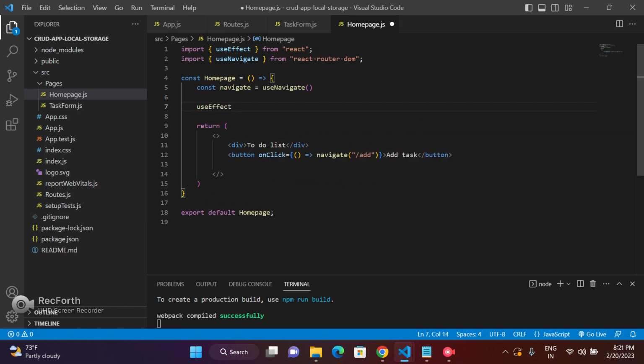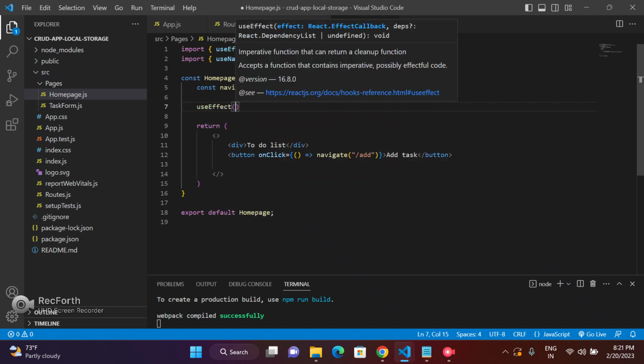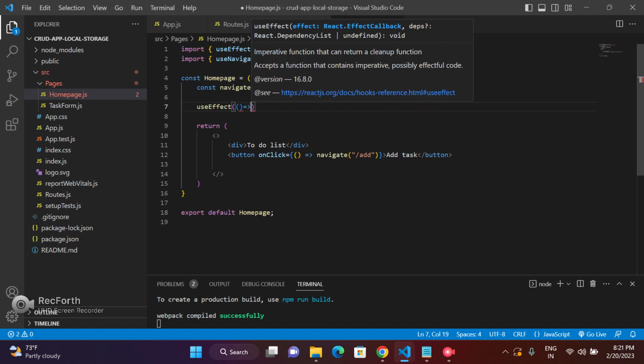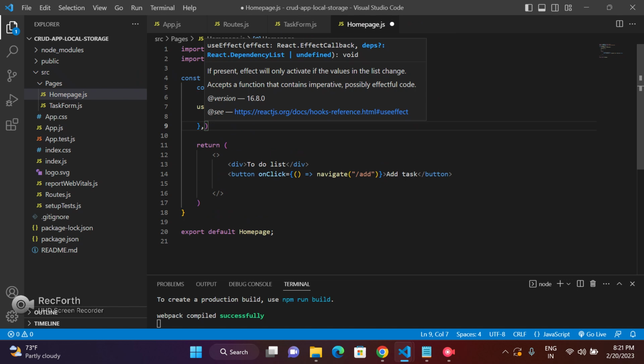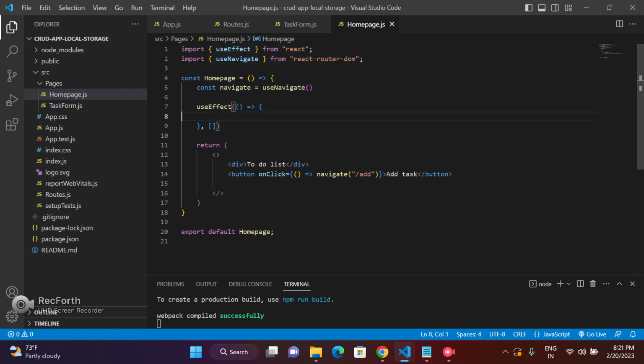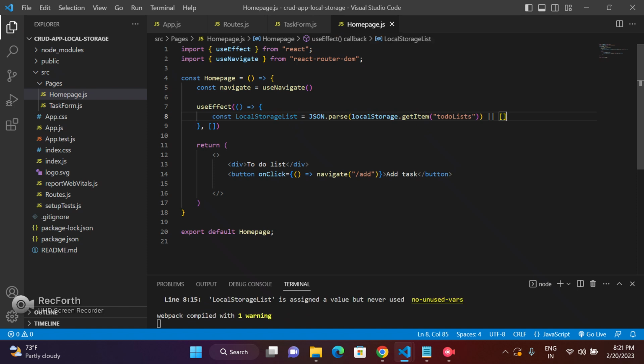So over here we are going to use a lifecycle method, which one? useEffect, to achieve componentDidMount. What we need to do for componentDidMount? You need to give a dependency, an empty array. Empty dependency array. And why are we using componentDidMount? So that we will fetch when this component is mounted. Okay? So after mount.